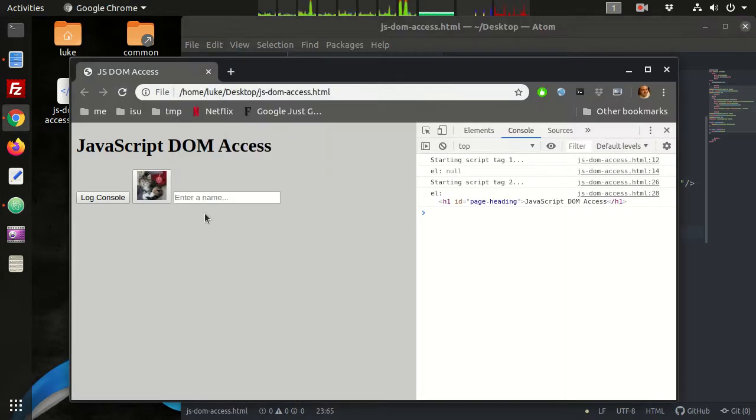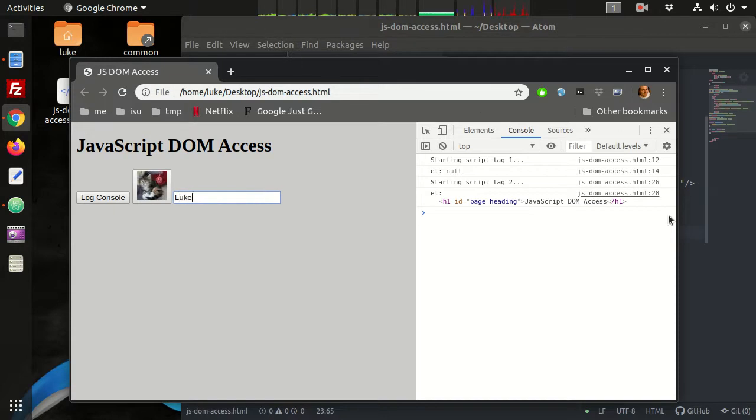We can reload this. It says enter a name, but it's kind of grayed out. And when I click on it, we see the cursor is there, but I can't highlight this text. As soon as I type something that's darker, right, that's the actual value text. Okay, so placeholder text just is a way to tell people what they should be typing into this. Okay, so you can use that with the input control. So placeholder is the name of the attribute. Okay, so what I want to do is enter a name in here, right?